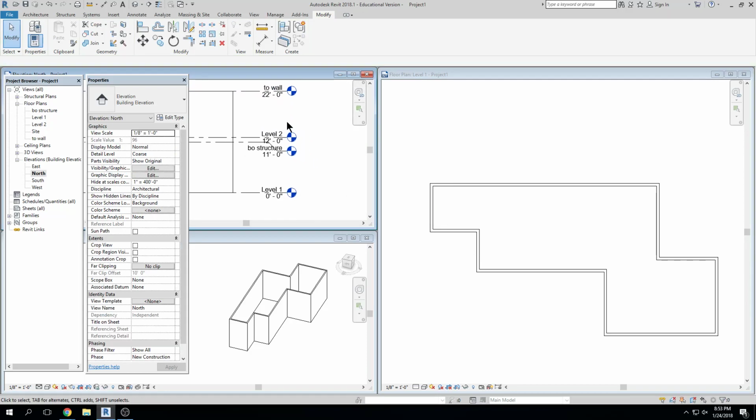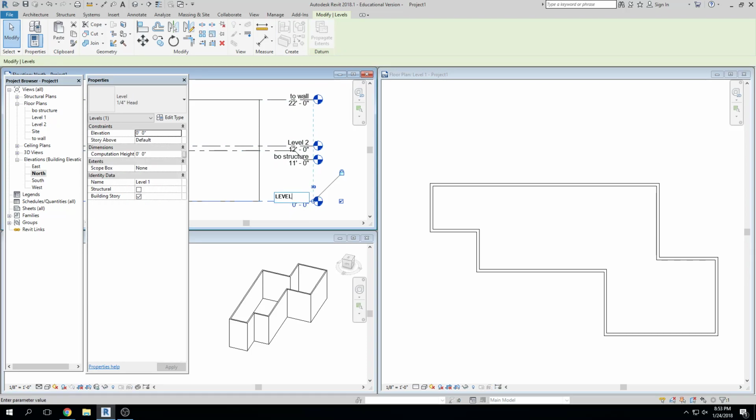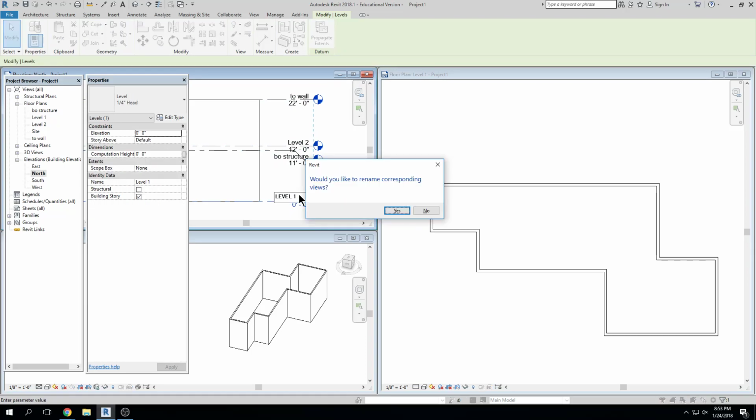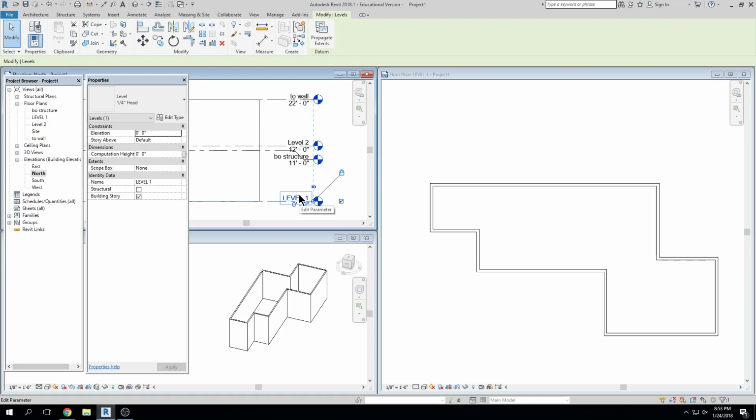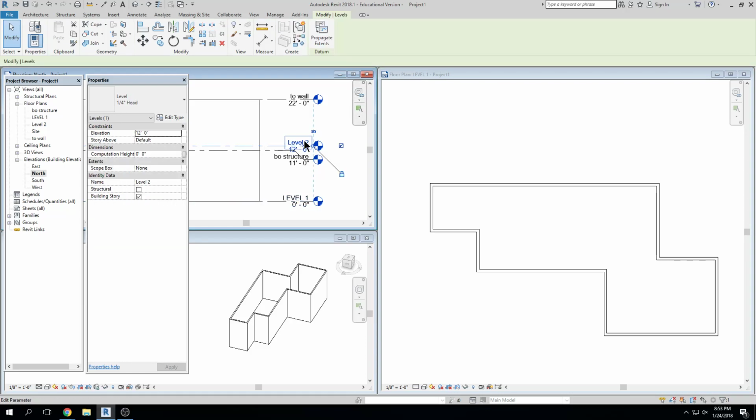Now, I've gotten into these habits after working for so long in industry. I didn't do it here very well, but anything that is specifically a floor plan view level, I will capitalize the name of it. So this is level 1 and it's caps. This is level 2 and it's caps.